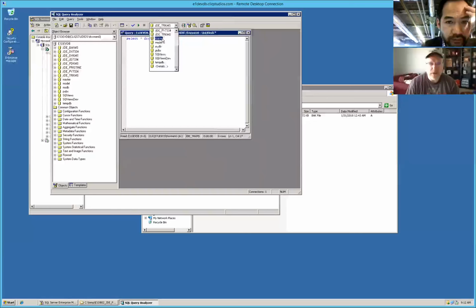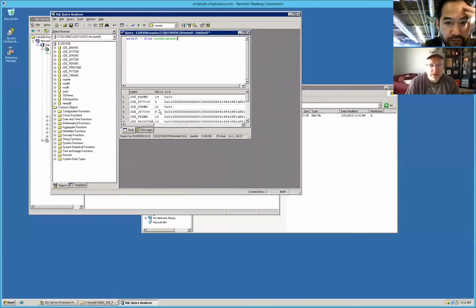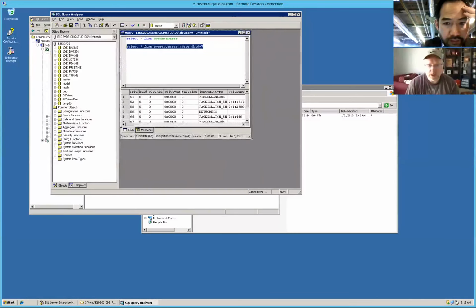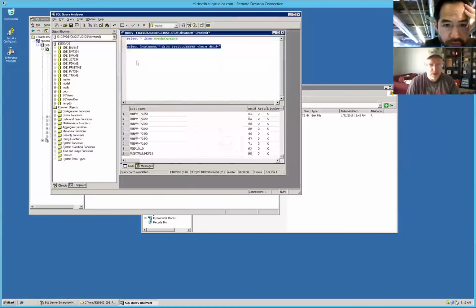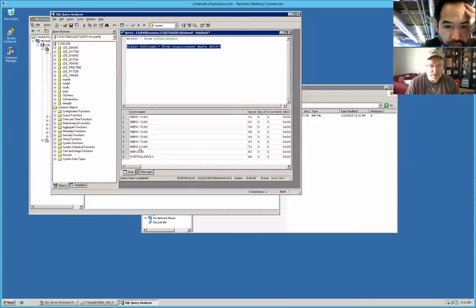So we're going to be restoring TRKMS, which is database ID 7. So we'll go look at sys processes, which are currently in the default context of 7. And we'll grab host name. And it looks like I think that's Alicia's virtual machine.